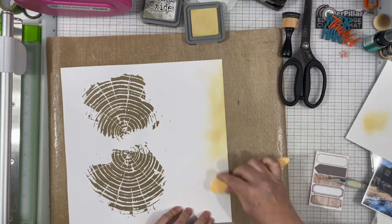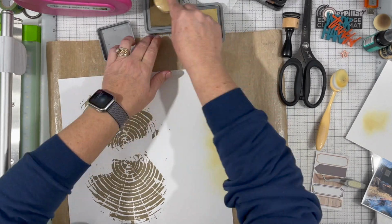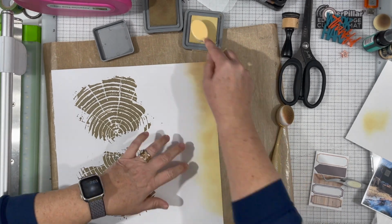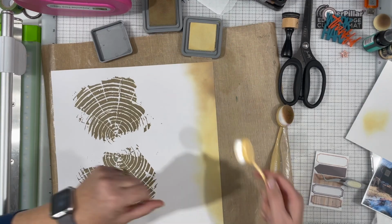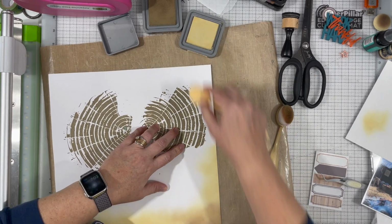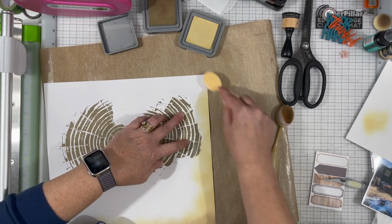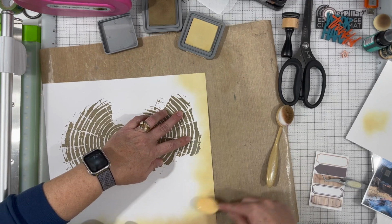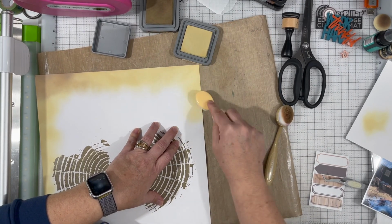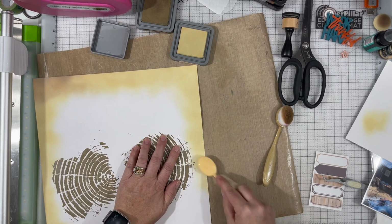Now I pulled out my Oxide inks, and I'm using Antique Linen and Frayed Burlap, and I think Antique Linen is probably my least used distress ink or oxide ink. It may be only second to Vintage Photo. To me, it kind of just looks like dirty butter. I'm not really sure, but it works great for this layout. I guess I just don't work in the brown family a lot, so I don't use them a lot. But I do really like the way that this turns out. Even though it's not one of my favorite colors, it does look beautiful when it's all said and done.